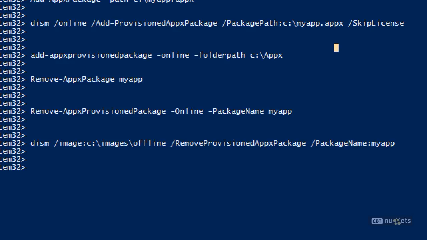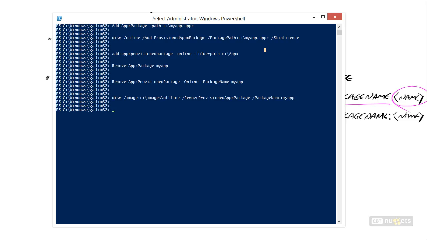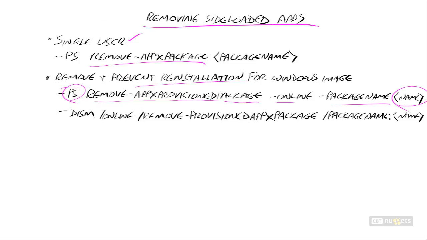Okay. And again, you can just pause the screen if you want to make note of these as well. I'm guessing that for exam purposes, the main thing you'll need to know is not necessarily all of the switches and everything, but I would know the name of the PowerShell cmdlet. So, for example, in this case, just Remove-AppxProvisionedPackage. If you know that for packages that have been installed in images, then I would be aware of that.